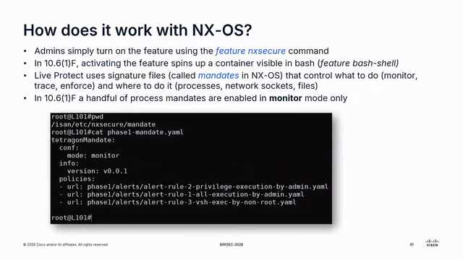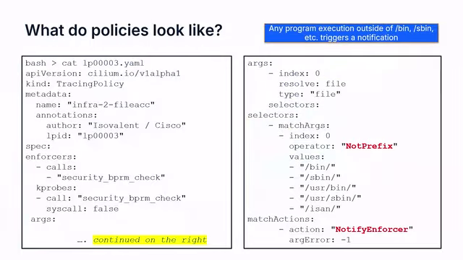So how does it work in Nexus OS? It's just a command you turn on: feature nx-secure at the CLI, and then at that point it spins up a container. That's the eBPF portion of the container from Live Protect. Okay, we're spinning that up, and it takes a minute or two for it to spin up, and then you simply create the commands of monitor, trace, or enforce, right? Because maybe you don't trust our implementation up front, you simply want to monitor, see what's happening. So you can go into monitor mode and not do anything, but ultimately you can turn on enforce to block vulnerabilities, zero-days when they come. Okay, and these are just some of the commands that you can configure here. So what does the policy look like?